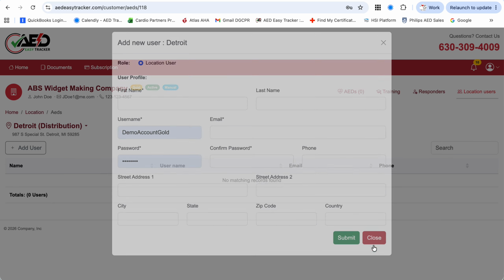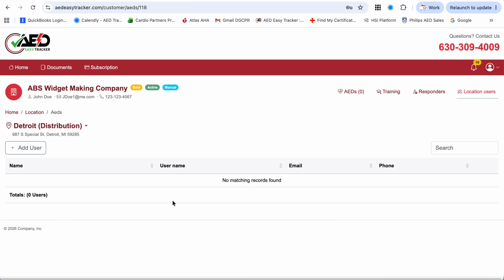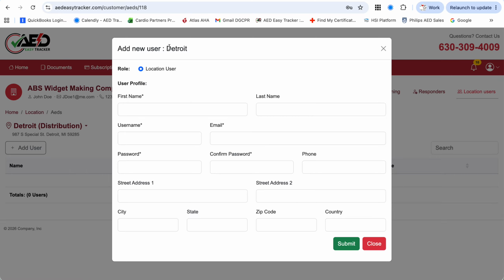What that means is any user added while you're in the Detroit location section can only be a Detroit location user.